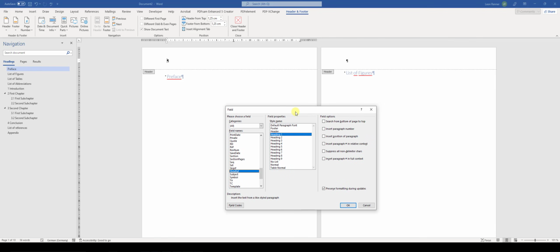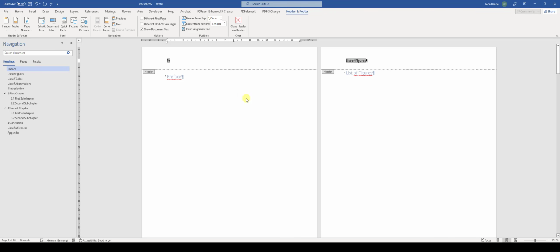And what does this mean? We will implement a field which will put a reference to our Heading 1, to our level 1 headings. Now when we click on OK, you will see what this actually means. Okay, this is a weird error here. So let's look on page 2. I will check this later. Let's look on page 2.